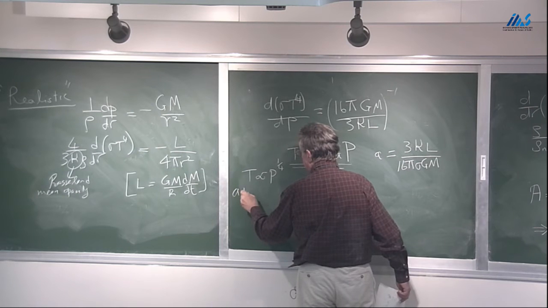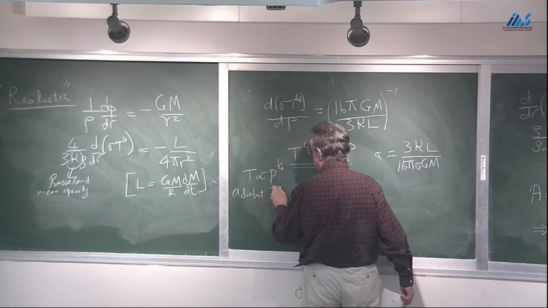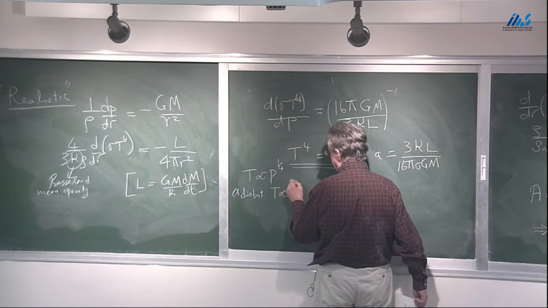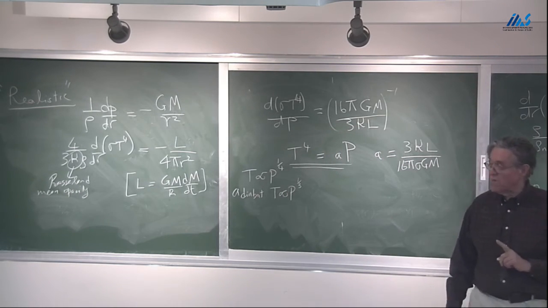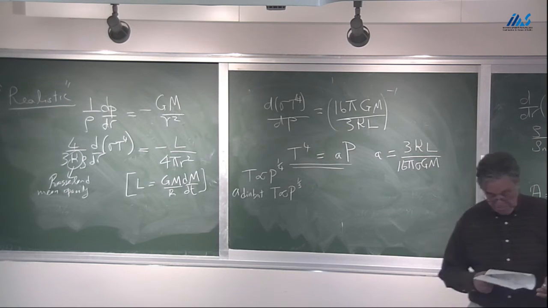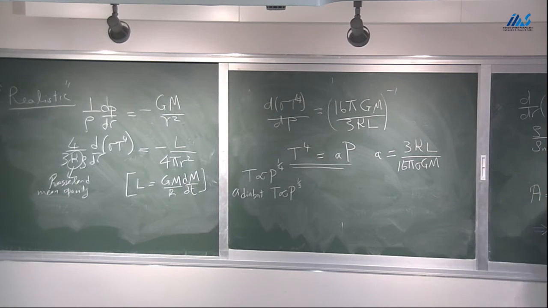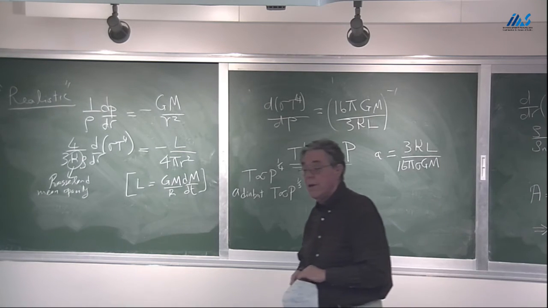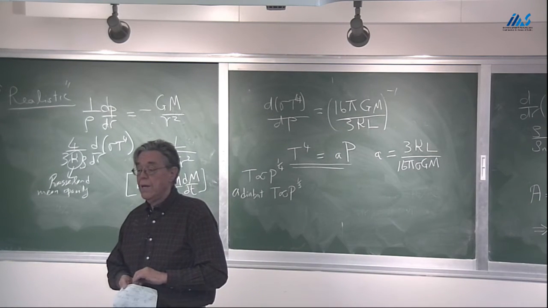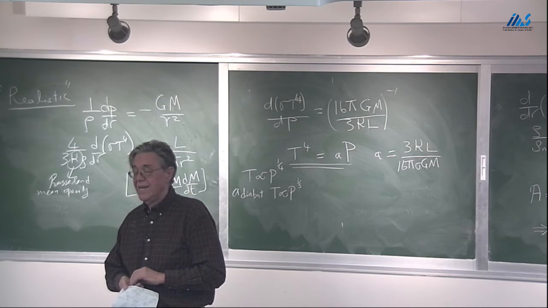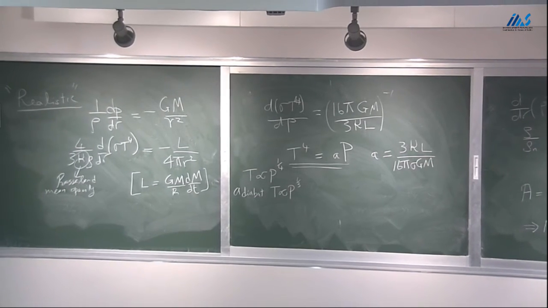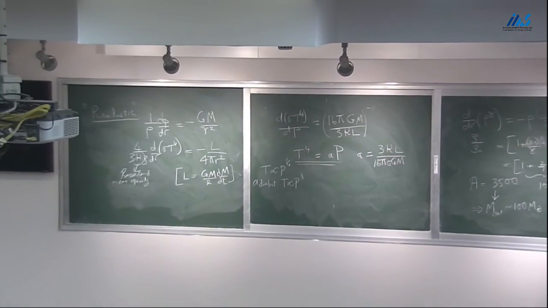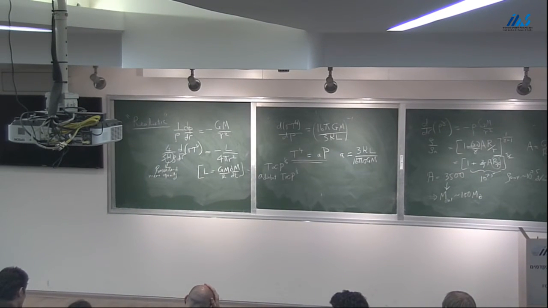And an adiabat has T proportional to P to some power. If you work it out, it's something like 1/3. Doesn't look like a big difference, but it's actually important when the pressure varies by 10 orders of magnitude. So the statement you've already made in the previous lecture, that it depends on how kappa is changing. Yeah. So this is the case because kappa is constant. The fact that the difference goes this way, third versus quarter, depends on the fact that kappa is constant, which is the comment you made.